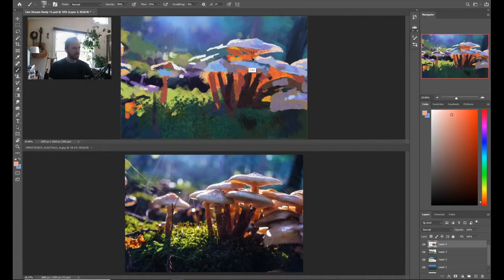I'm seeing a lot of very sharp textures here, so I might try to smooth some of this out. Let's bring out this mixer brush here.